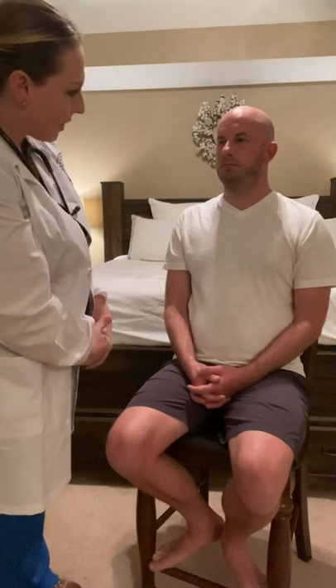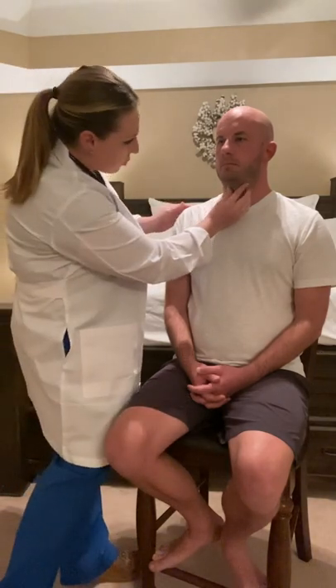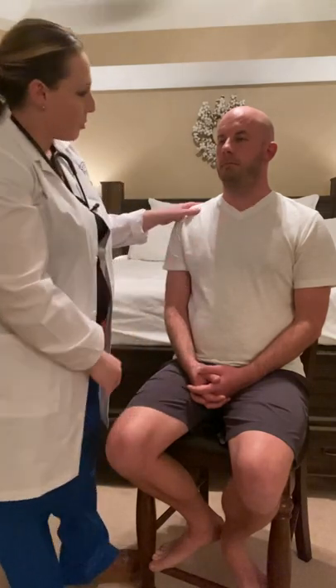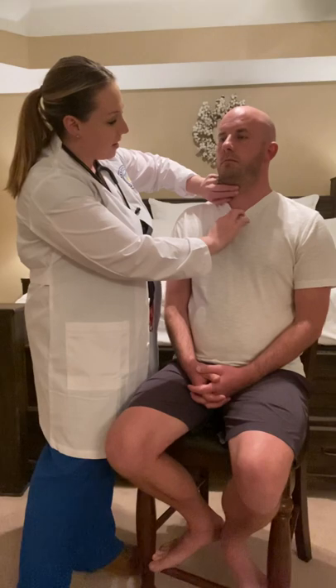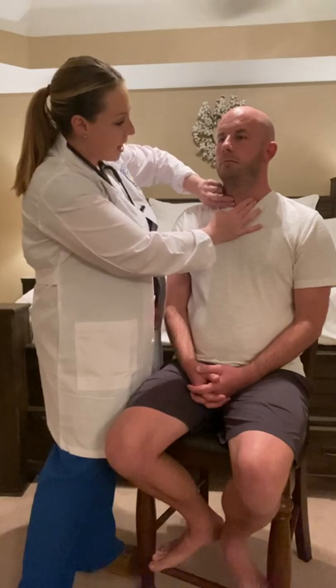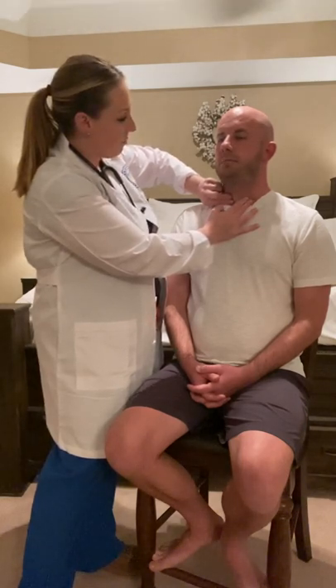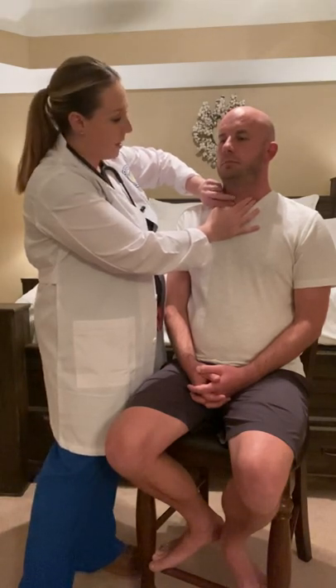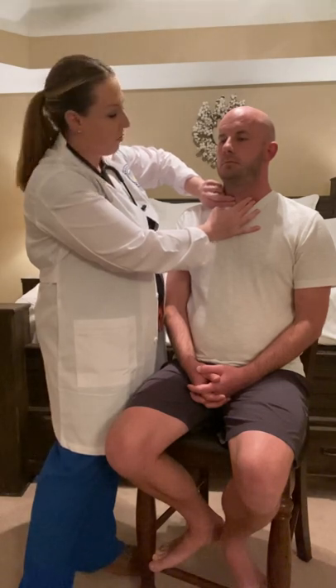Next, I'm going to assess Josh's neck. I noticed that it is midline with no apparent deviations. The trachea as well is midline with no deviations. I will move on to palpate the thyroid. I will first locate the cricoid cartilage on top and the suprasternal notch on the bottom. Between these two landmarks, I'll place my fingers, retract to one side, and ask him to swallow. The thyroid rises as he swallows, with no abnormal borders and no nodules.